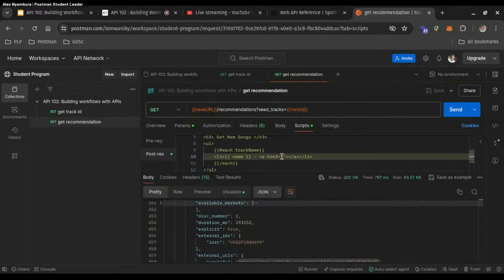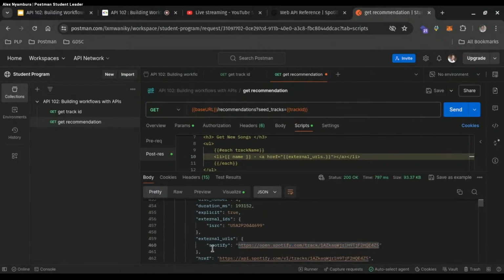I'll come back in my script, and once again, I'll use a variable, because this data is not static. It will have to change from time to time. So external URLs, and then I also do a dot. Dot means a child of that.